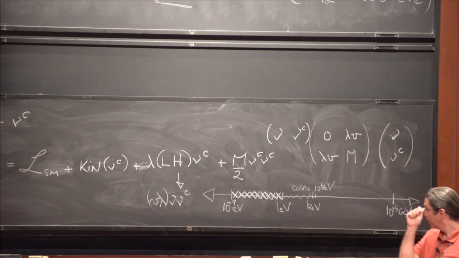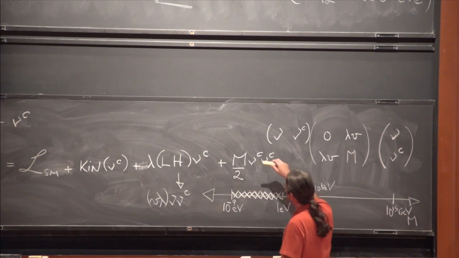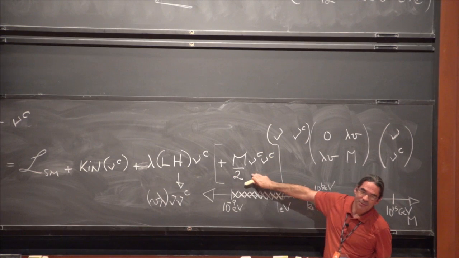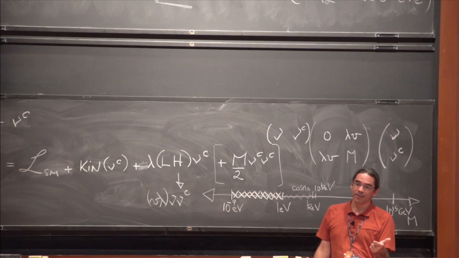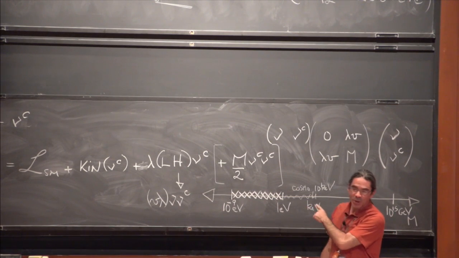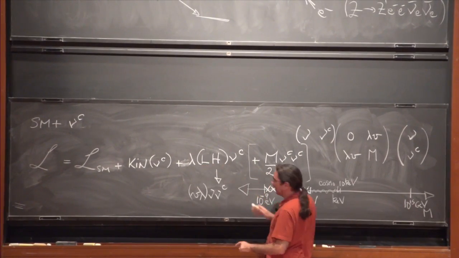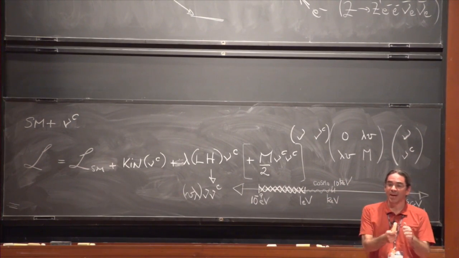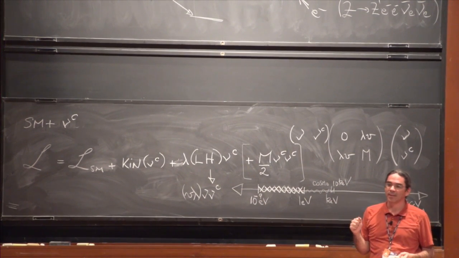Okay, this is important. If you add a right-handed neutrino to your theory, that's no longer true. You add a right-handed neutrino, and then you have to pause and ask yourself, what about this term? Why isn't this term there? It's allowed by the gauge symmetries. It's a relevant operator. So if it's not there, it has to not be there for a reason. So if you believe in Dirac neutrinos, then lepton number is not an accidental symmetry. It's a proper global symmetry. It's there. You have to put it in by hand. Otherwise, you would have been doing a seesaw mechanism whether you liked it or not.